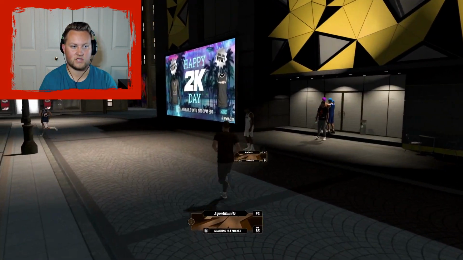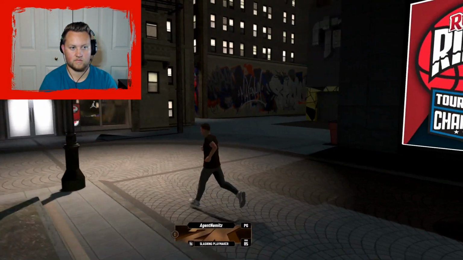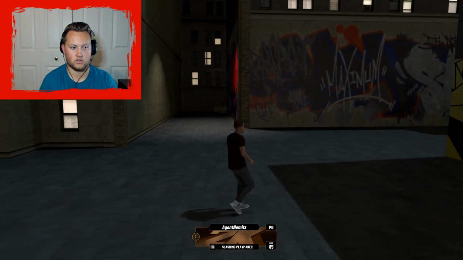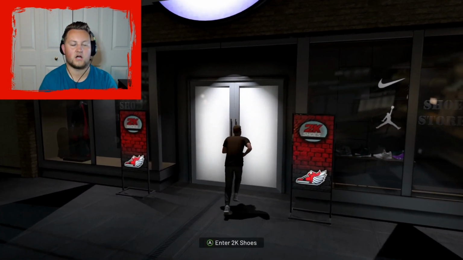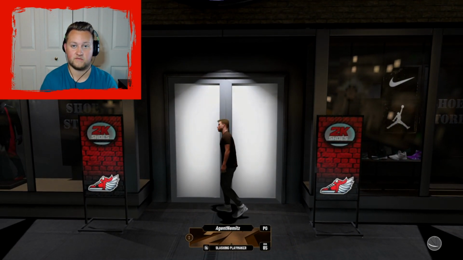So here's the Pro AM right here. Here's the 2K shoes. Nice. Yeah, there's some new features at the park for sure, dude. I know I saw in the trailer that there was like some type of... Okay, let me go in here. I saw there was like frisbee golf. That would be really cool. I like me some frisbee golf in real life.